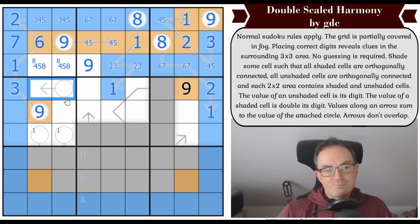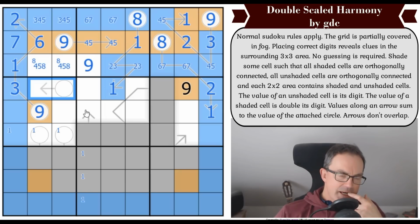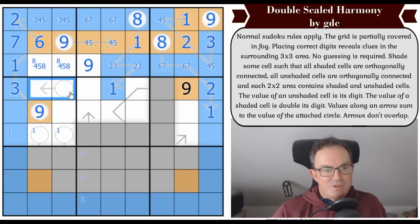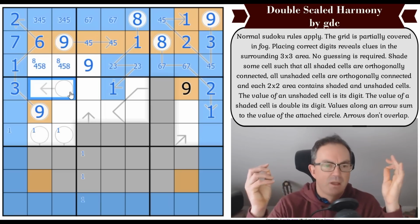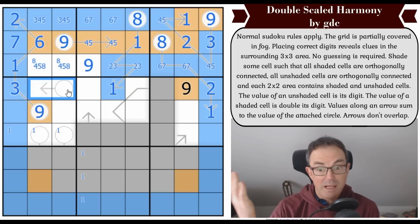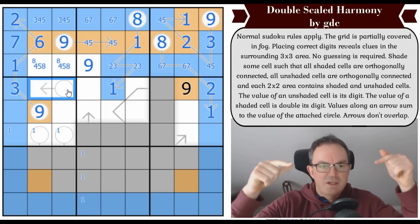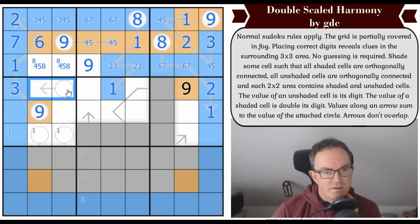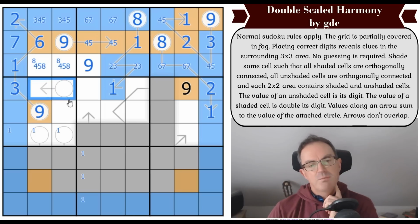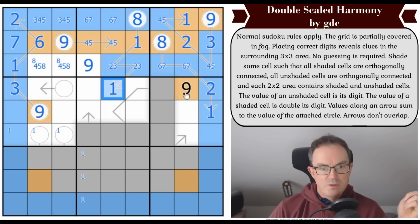Yeah, okay. So how does this work? Oh, we don't know. Oh, sorry. I thought it was going to be totally clear. This is like a 4-8 pair. I was going to say it's like a black Kropki dot, because one of the digits has to be double the other. But the thing I was surprised about is I don't think we know which way round it goes. We know that, because it's a black Kropki dot, because one of the digits is double the other, we can't use 1, 2 or 3 on it, so it must be 4, 8.